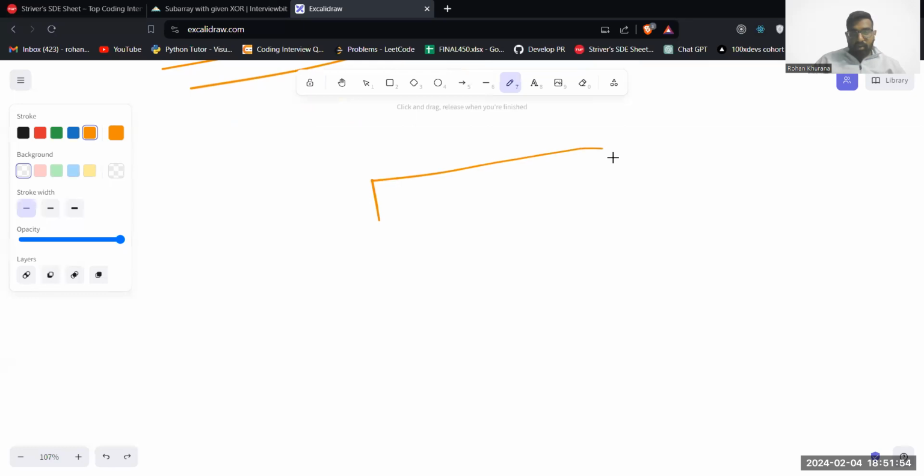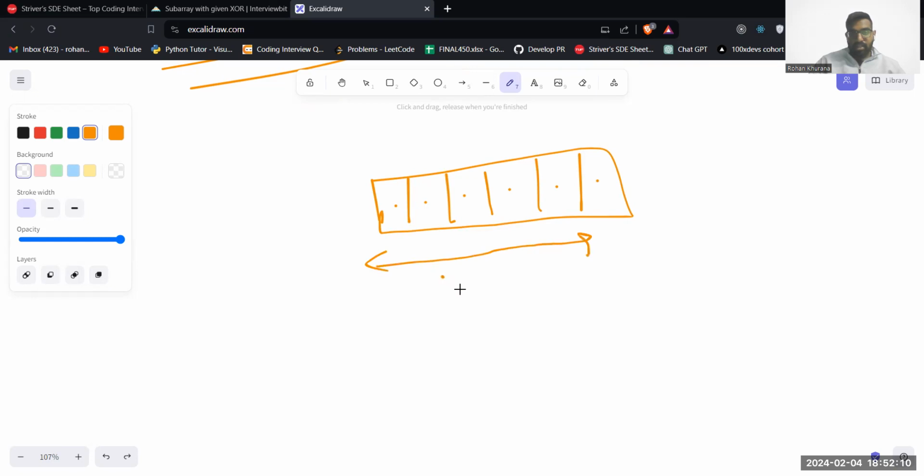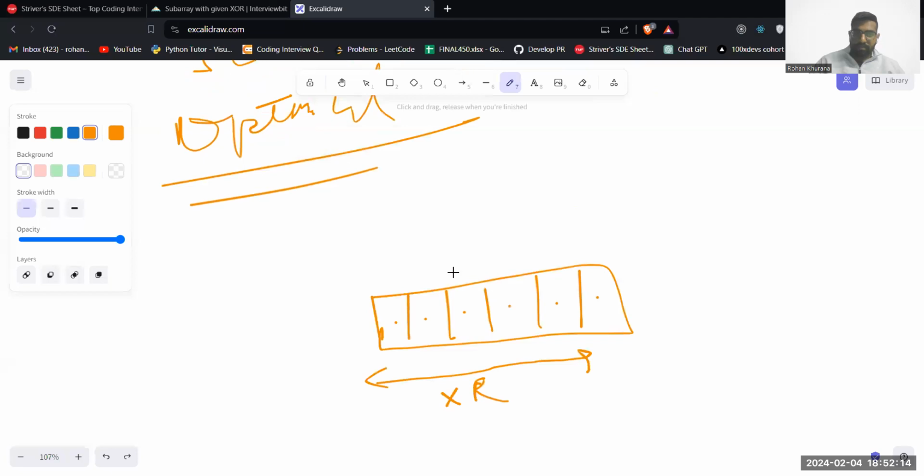Let's say I have an array given. I'm not concerned about the elements right now. Till here, let's say the XOR is XR. Till here, let's say my XOR is K, that is given to me. Till here it is X, right?